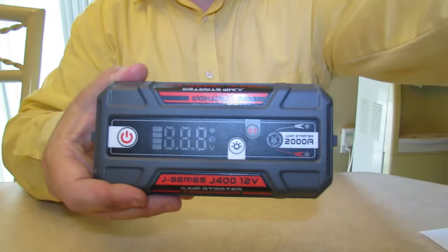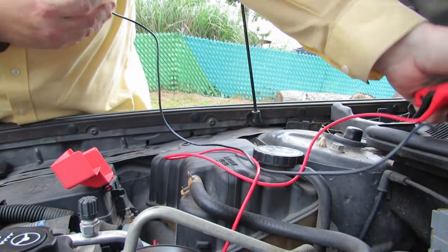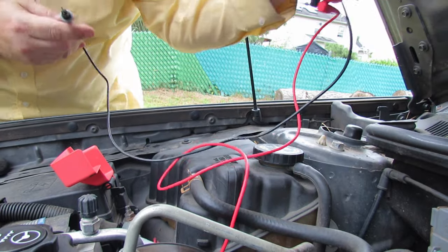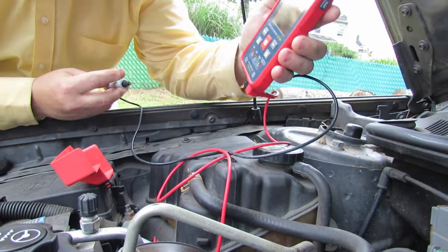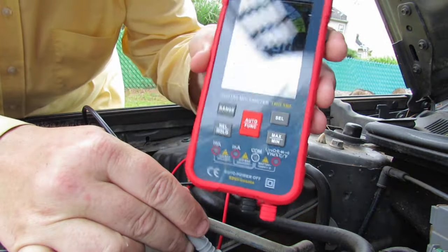Let's go. All right, guys, we are outside with the Cadillac V8s, and we want to check how many volts are in this battery. So, here we go. What do we got?